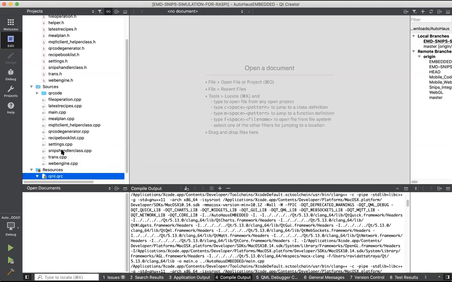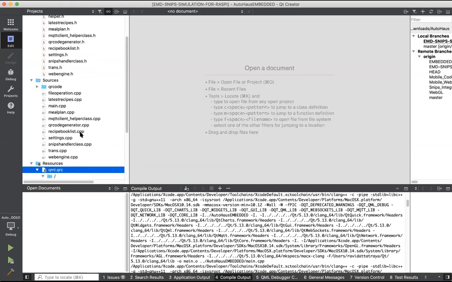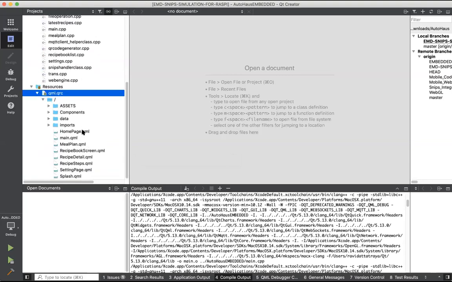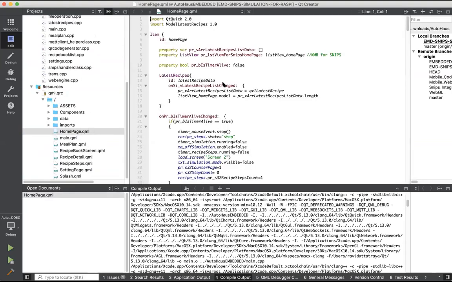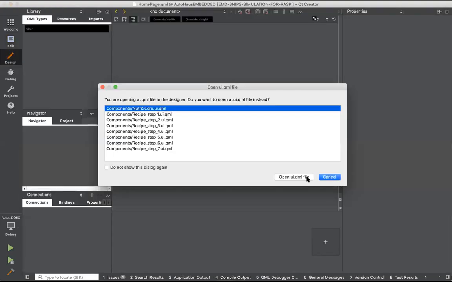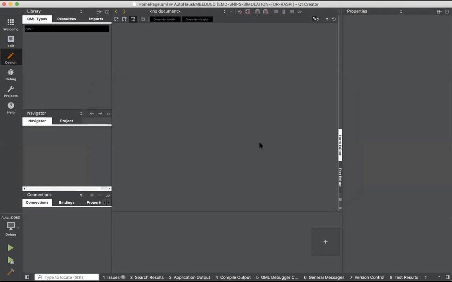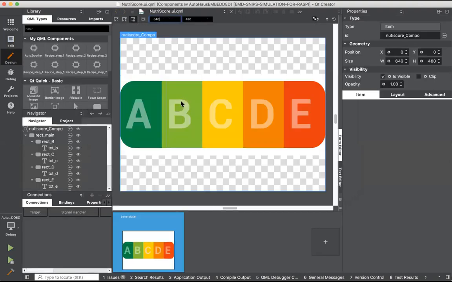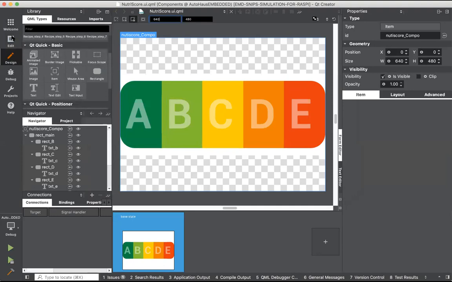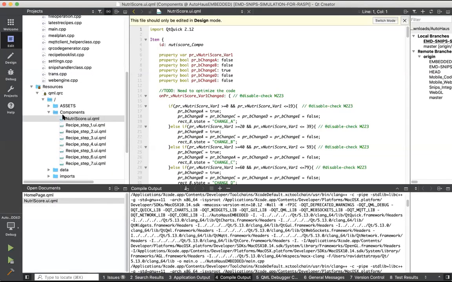And now you can see the Qt resources, what we have done here. This is the front end, right? Yeah. So all the Qt components were developed. All these Qt components are available here, and you should be able to see. All these QML components were developed inside Design Studio.